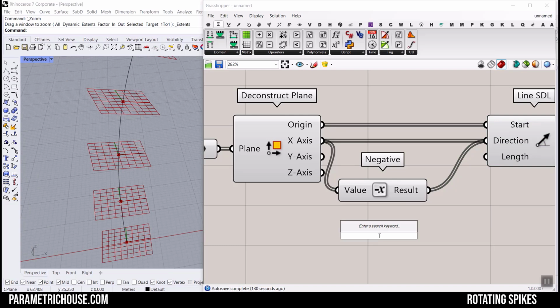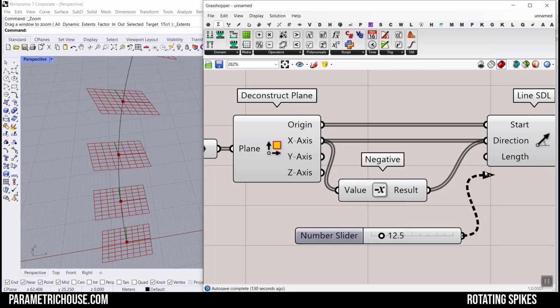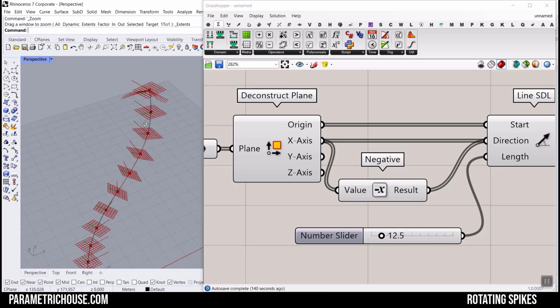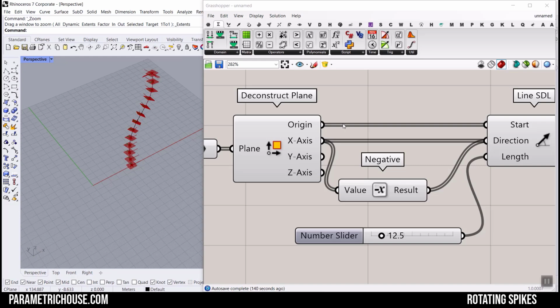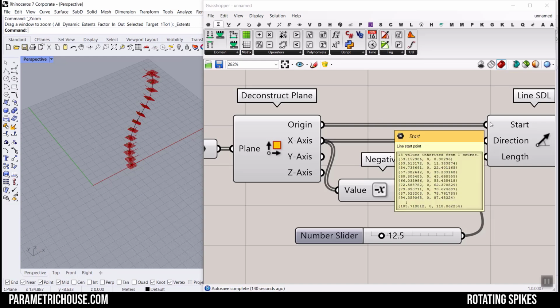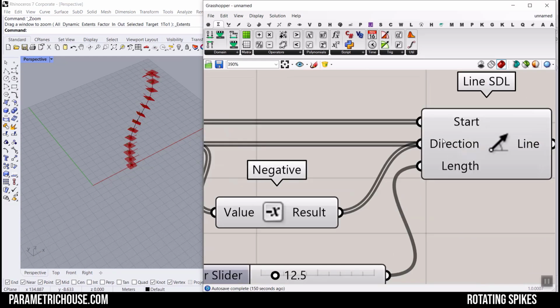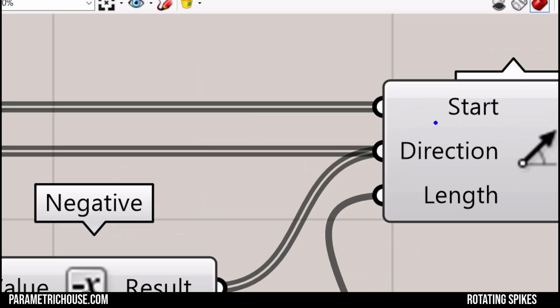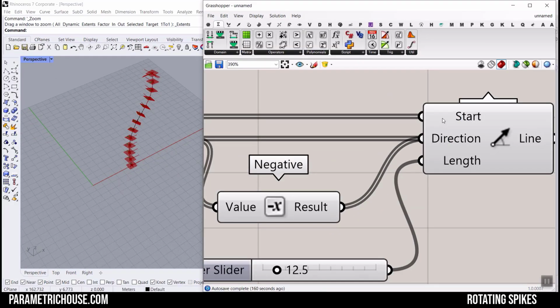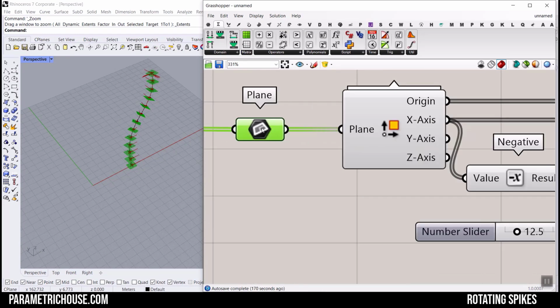Let me just give this a length so you can see the lines, and I'm going to explain what's happening here. You can see we have lots of lines here, but we don't have a line here. The reason is that these inputs have 13 origins, and then we have 26 directions and 1 length. So what's going to happen is that the first start is going to go to the first direction and the first length. Then the second start is going to go, you know, the number is not the same. 13, 26, and 1. So there is a small trick you have to do.